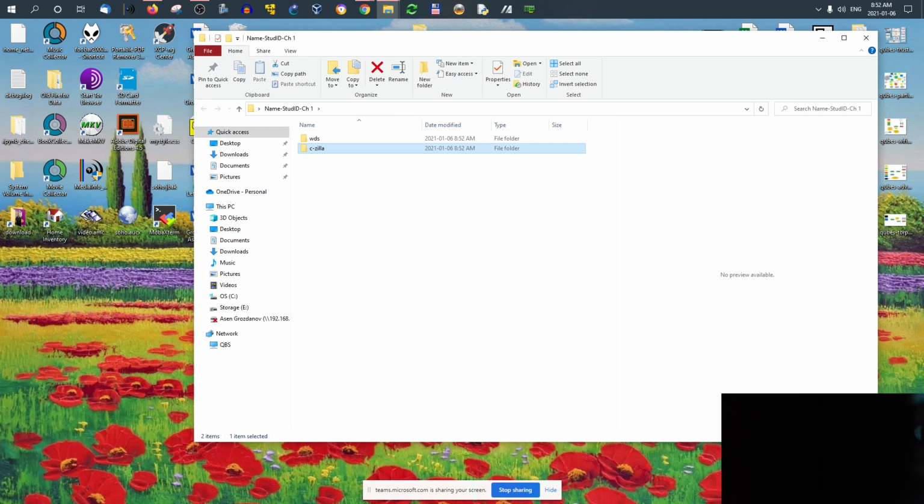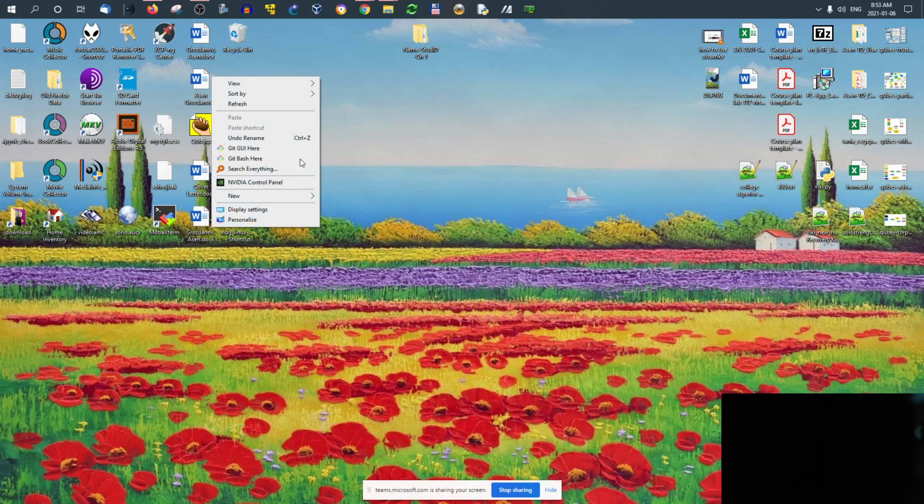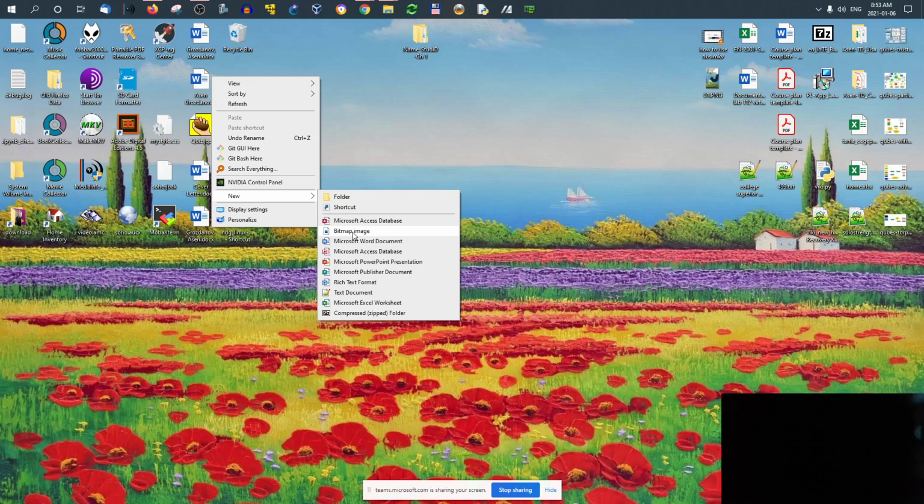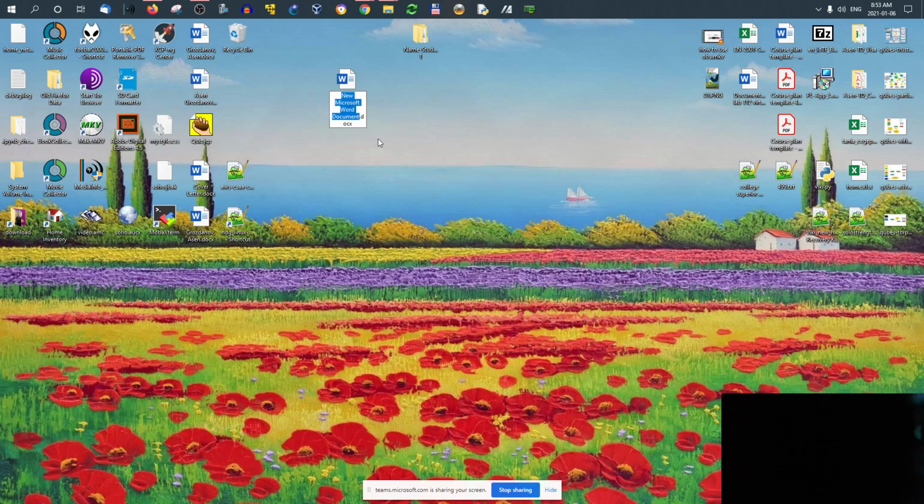Okay, so once you do this, you could right click again on the desktop, new. If you don't have Microsoft Office, which you're supposed to have, that will be the next thing I will show you. But if you don't have it, I would suggest you use LibreOffice. It has the same functionalities. It doesn't matter which one you use, just create a new document and call this document appropriately. Let's say WDS, and you could say create image.